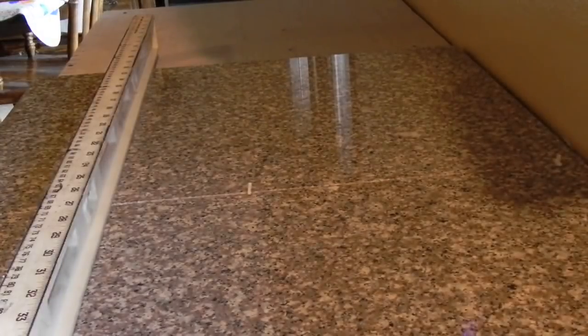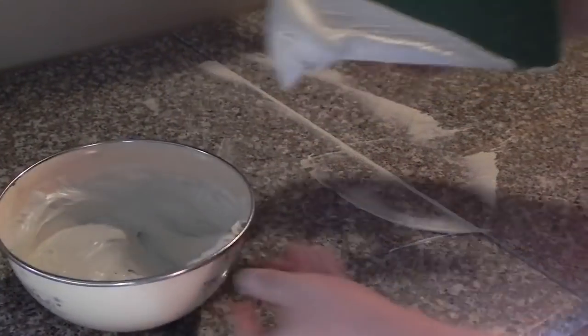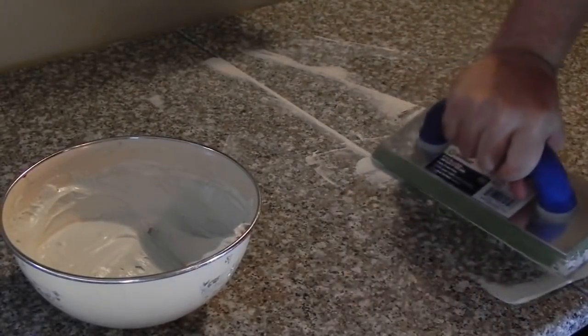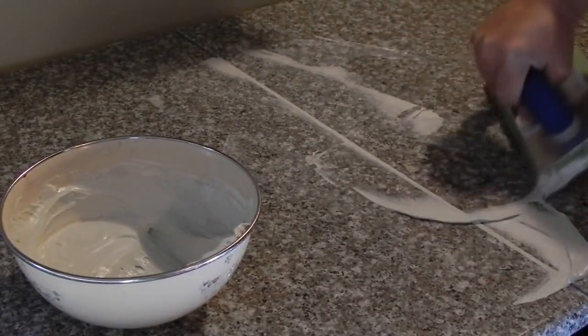After each tile, use a long level to make sure all of your tiles are at the same height. Remember to use spacers to keep the look consistent. Once all of your granite is in place and the mortar has completely dried, you are ready to apply your grout. For this step, you want to use a non-sanded grout. Mix it according to the manufacturer's instructions and apply it to all of your seams.